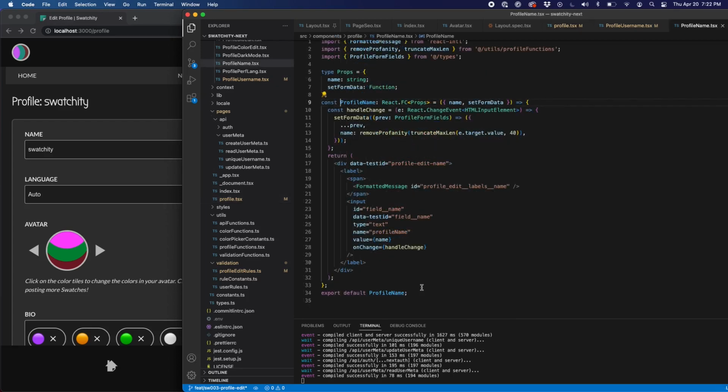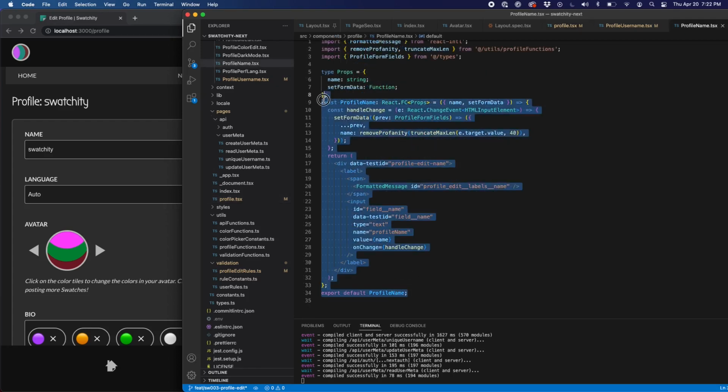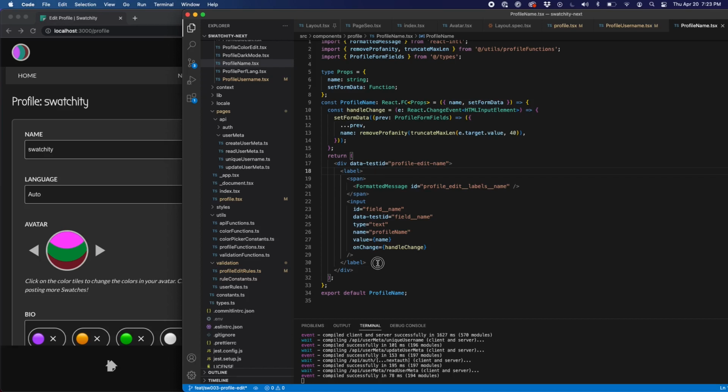So profile name is the simplest one that we have. In fact, if this was any other application, this would just be a component in a common directory called text input, right? But because it's only being used once in this specific context, because of the kind of site it is, it made sense to just call it profile name. And you can see here, it's just an input wrapped in a label. And that's a way that we can associate the input and the label programmatically for accessibility without having to use any other kind of attributes to tie them together programmatically, right?